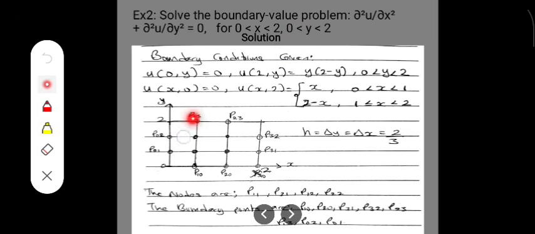Now when we have our rectangle and we split it into 3, the upper boundary here is giving us 2, both for the s and the y axis, which means our h, which is this mesh size, is 2 divided by 3, because we split 2 into three places. That is our s1, this point here, this is s origin and y origin, s naught. This is s1. So our s1 will be 2 over 3, s2 will be 2 over 3 plus 2 over 3, that is 4 over 3. Then s3 equals 2. Now at this point 2, y1 will be 2 over 3, y2 will be 4 over 3, and y3 is 2.